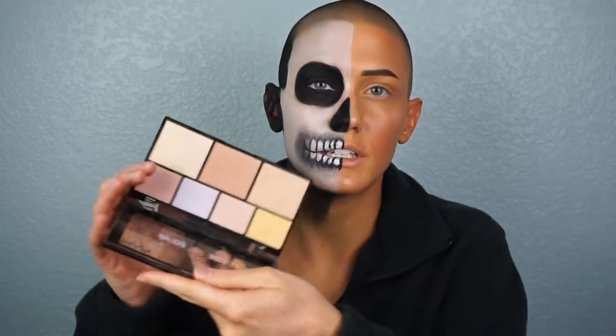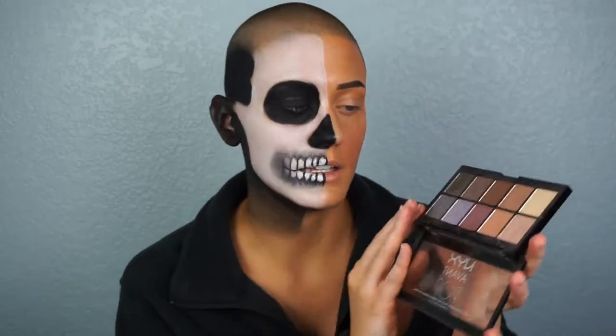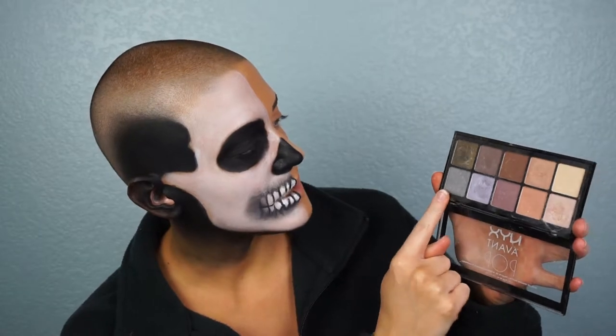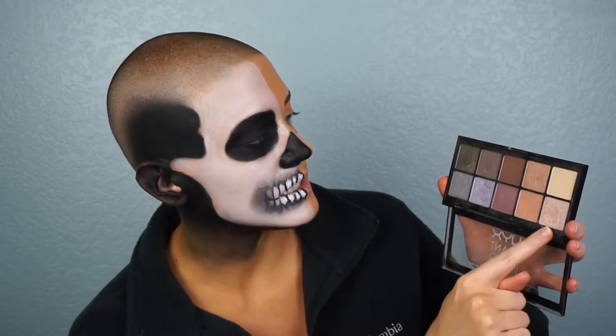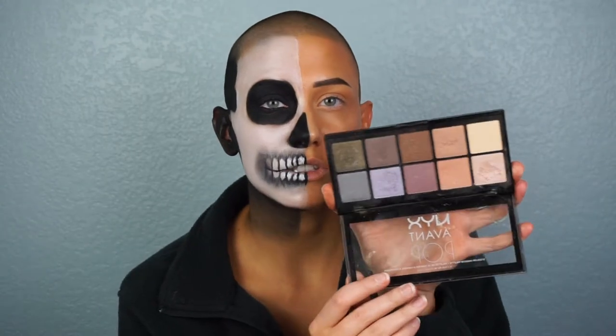I'm gonna use that NYX highlighting palette that we used earlier, because it does have some fun colors in there, and these are super shiny. And I'm also gonna use this NYX palette, because this one is pretty iridescent. This one's dark, but it's pretty shiny. This one's really nice and iridescent. So I'm gonna use this. Now, you don't need to go buy this palette. If you're looking at this palette and you're like, I'm never gonna use that, you don't need this.